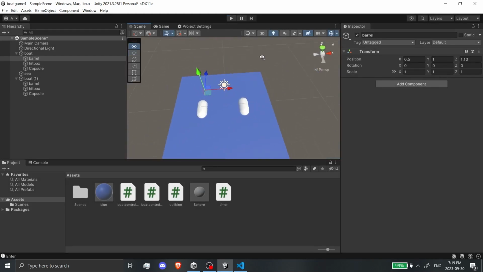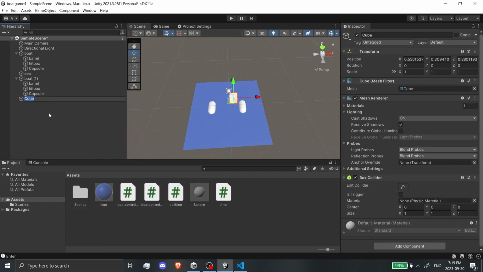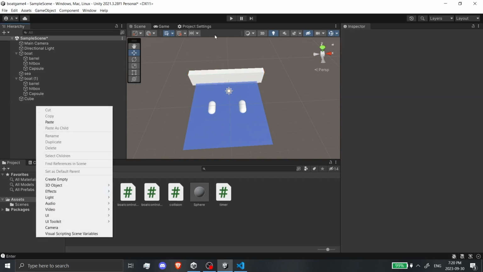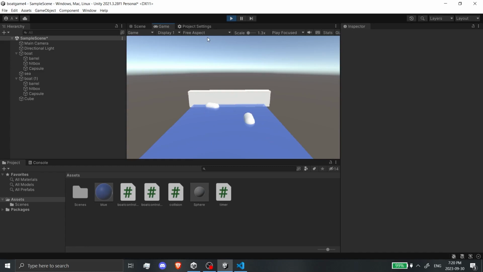Tremendous. Now the last thing I want to do is create a little constraint, a little box, so that our boats don't go off the edge. We can do this by creating a 3D objects cube, and I'm just going to position the cube over here and expand it y-wise, x-wise. And if things have been going well, our boats will run into it along with other boats.